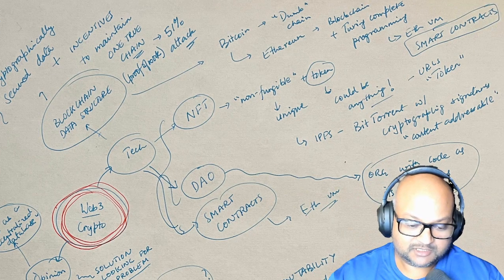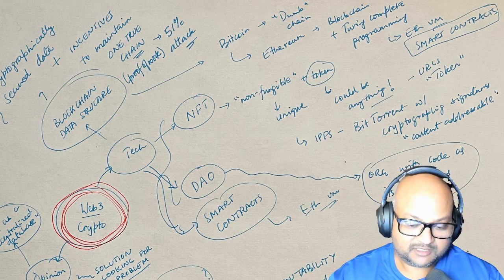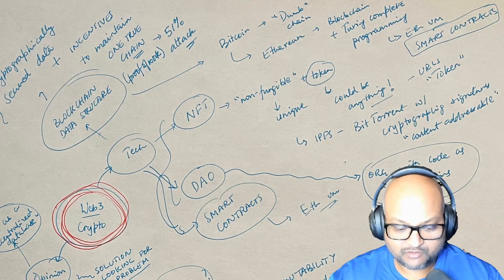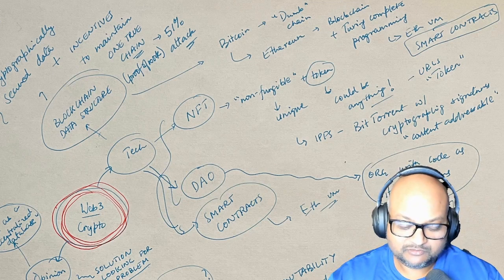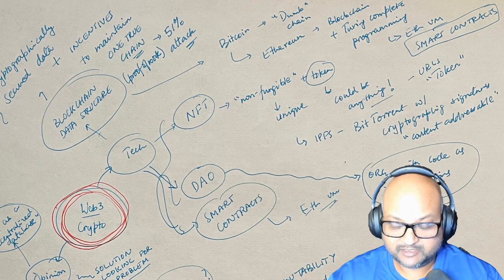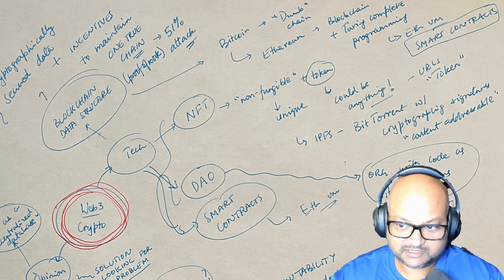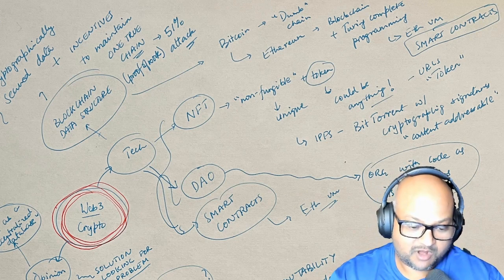So Bitcoin was the first viable blockchain with the Bitcoin currency on top of it but it was rather simple in that Bitcoin was the only thing that it handled. This was soon followed by Ethereum and the Ethereum blockchain and Ethereum's main new innovation was the idea of smart contracts.